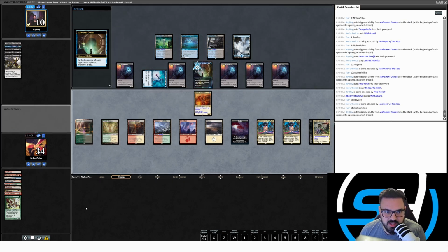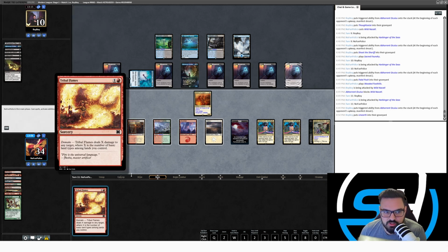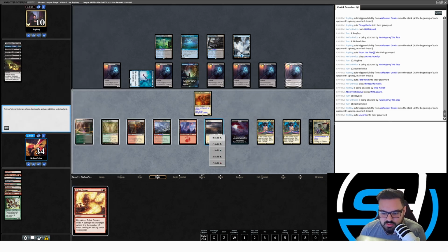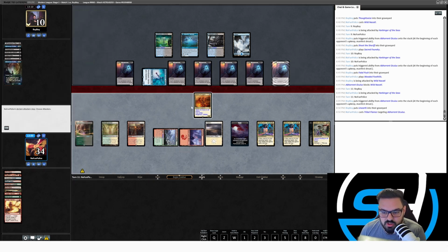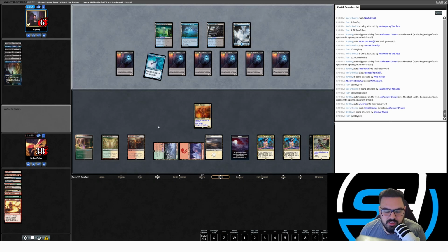Tell me something just absolutely goated off the top. Just one time. Just for me. A Tribal Flames. Well, let's see if it resolves. I have a feeling that this is not a spell that will resolve. It will resolve. They're just going to turn up another one. Okay, they didn't go to blocks.